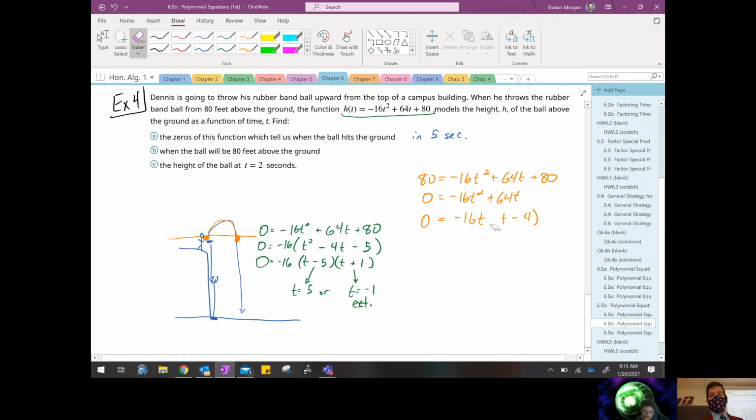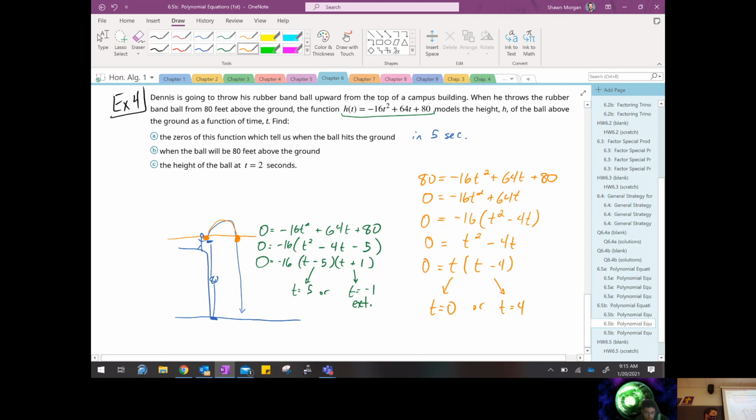No, good question. Let's play that game out. Let's see how that would work. So if we just took out -16, we'd have t squared minus 4t, right? At this point, I would divide both sides by negative 16, just because that's throwing out the bathwater, not the baby. So t squared minus 4t. And then you would say, okay, that's a GCF of t. Let me take out a t. And I got t minus 4. And again, you're going to use your ZPP and get t equals 0 or t equals 4. So either way you want to slice it, you could do it either way.